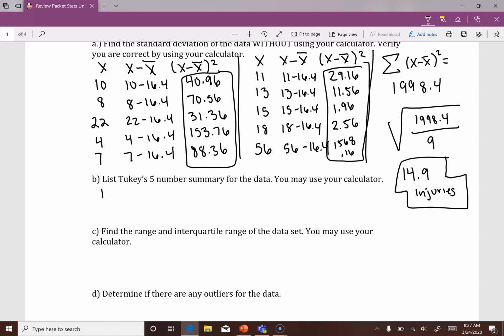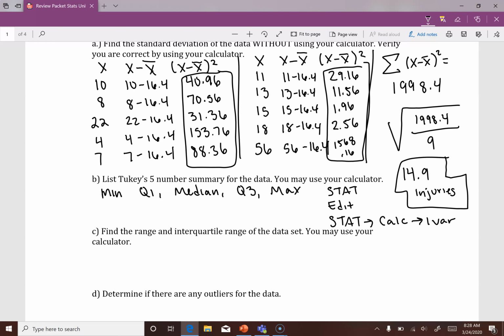You should know that that is the min, the Q1, the median, the Q3, and the max. It says you can use your calculator. What you do is you go to Stat, then Edit, put your values into your calculator, press Stat again, then go to Calc, and then go to one variable statistics. That's going to give you an answer. Just scroll all the way down, it will give you the answer for all of these.